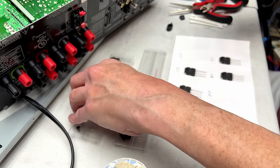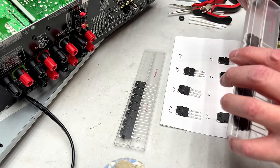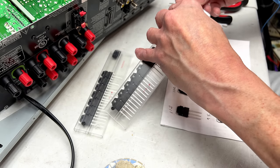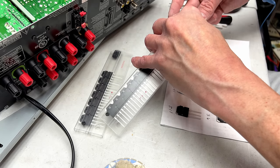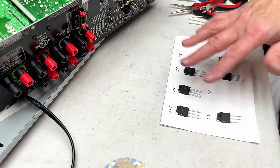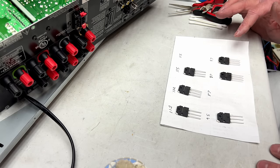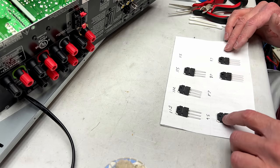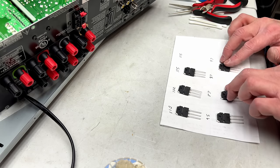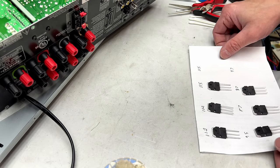I'll take one of the 115s out because it's a little too far apart from the 90-something ones. Okay, there are our three pairs. I've got to figure out which ones are best to go with which. The 95 and the 112 we'll stick together, and then the other two it doesn't matter. I'm going to go install them now, and once I'm done I'm going to have to go through and really get on these solder joints because there are a lot of bad ones.